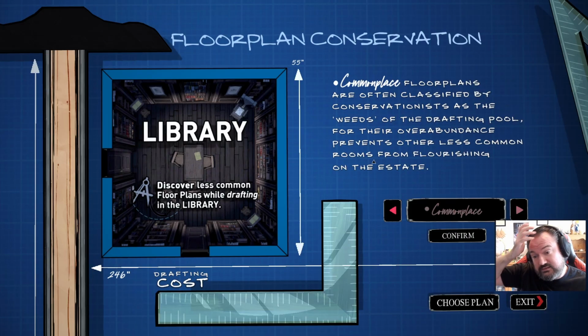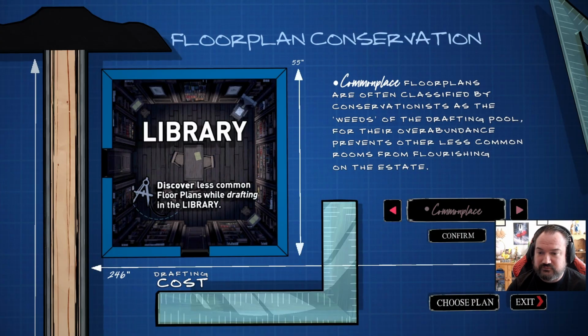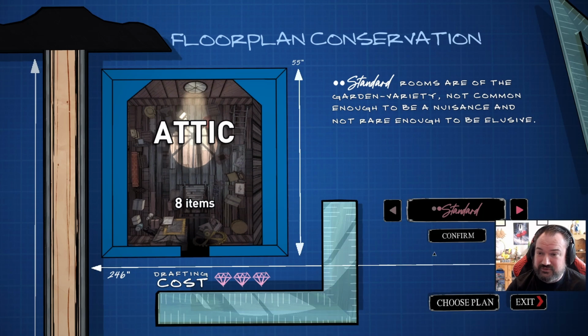Let's make it commonplace for now. We can always adjust it later. You get less common floor plans while drafting from it as well. So as far as J rooms go, it's a pretty reasonable one. Yeah. Let's make that one here. This one is rare, but it's so useful when it turns up. So I think turning attic standard. We need 3 gems to draft it though, but 8 items is good, and you often get at least 1 gem back. So maybe standard on the attic.